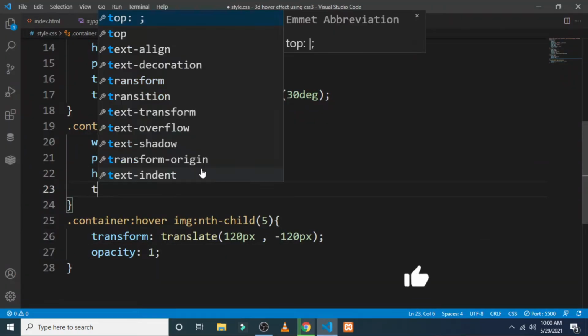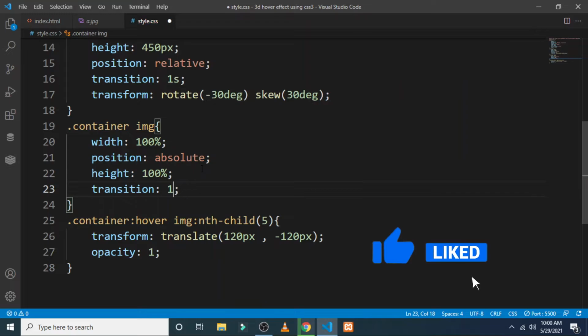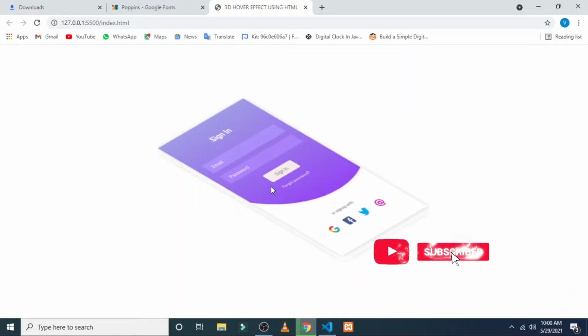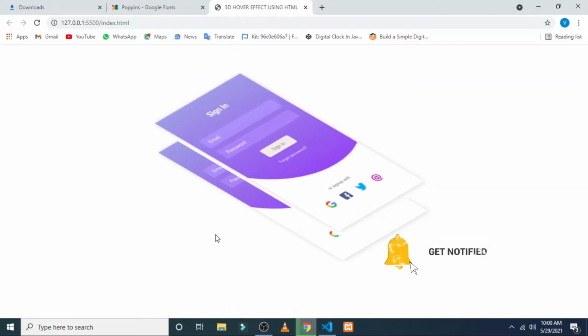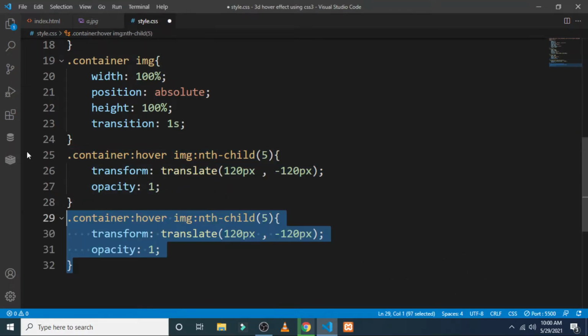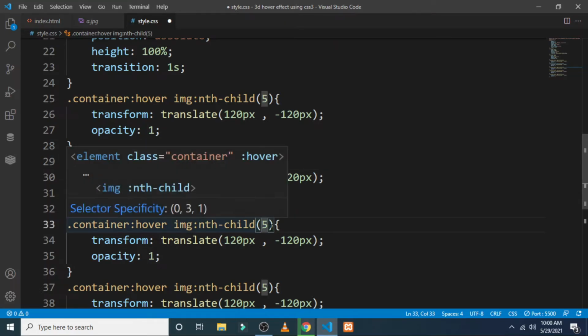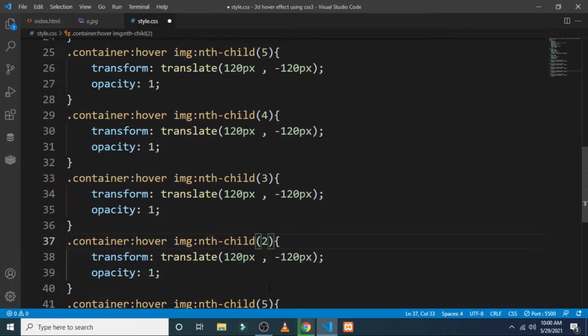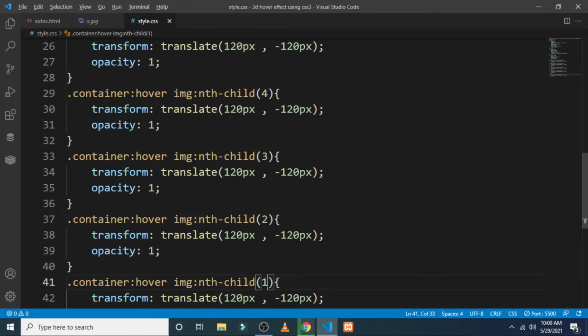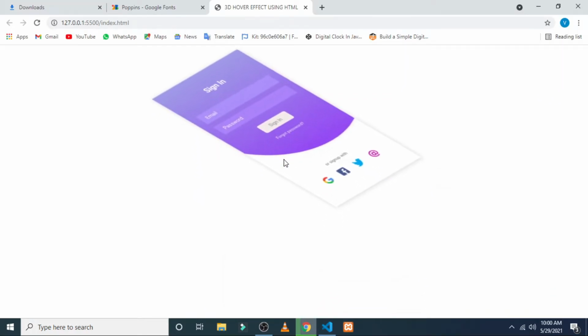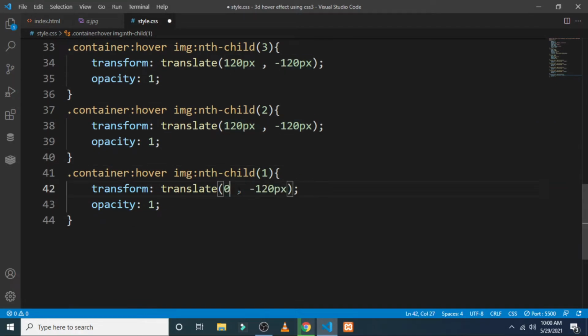As you can see, when I hover, there is no smooth transition. For this I have created a transition in the image part. So there is a smooth transition after adding this, and here you have to copy this code 5 times, changing the value as per the sequence 5 4 3 2 1, as I have 5 children. And here you have also changed the translation to 0. There is a 30 pixel gap between each image, so you have to remember that.